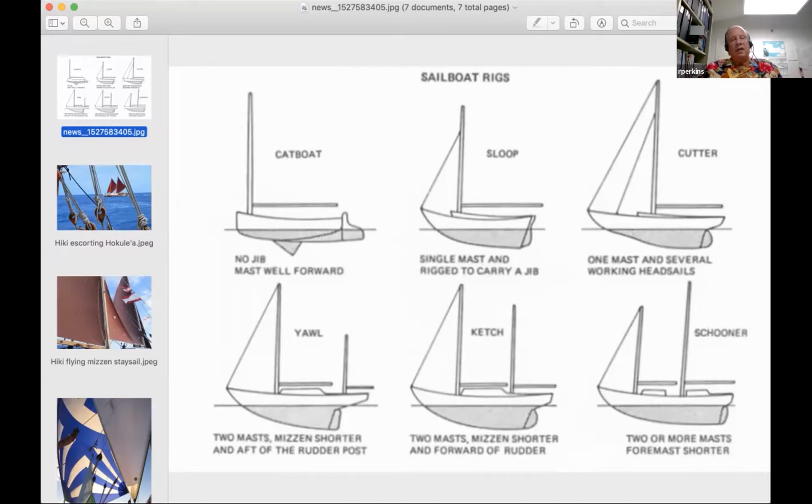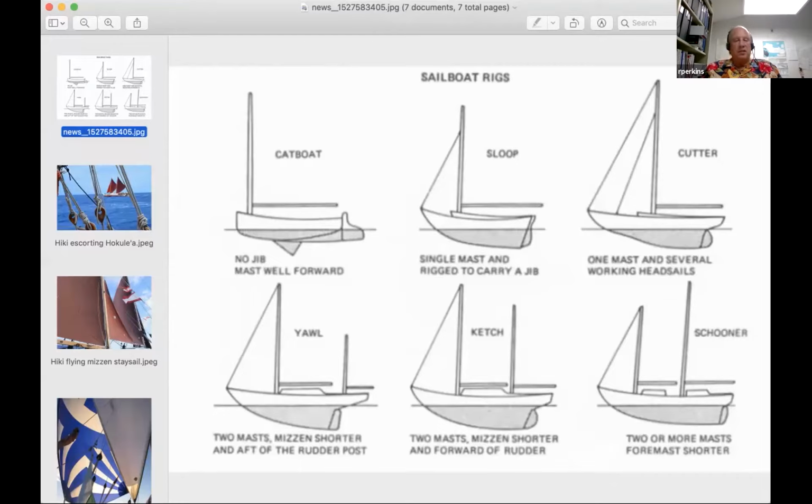Lower left, this is called a yawl. For all of you who are from the South, a yawl has 2 masts, and generally the aftermost mast is quite small in relation to the main mast. The main mast will, for the most part, on these types of rigs, always be the taller of the 2 masts, right? The other thing you can note is that on the yawl, the mizzen mast, and that's the back mast, is going to be behind the rudder post.